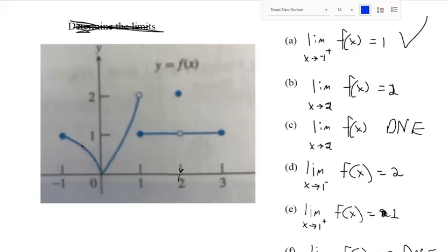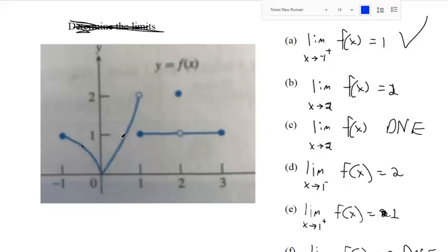So here's x equals 2, right? As you get really close to 2 coming from the left, this is an open circle. So you can get infinitely close, but you never reach y equals 1. Well, actually, no, sorry, I shouldn't say that. You can get infinitely close, but never reach x equals 2. The y values stay constant. So the limit as x approaches 2 from the left, we'd say is 1, because those are the y values. As you get closer and closer, it never changes, it keeps staying 1.